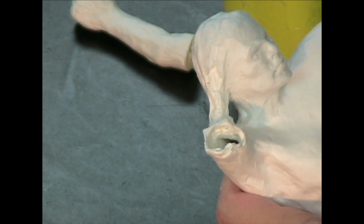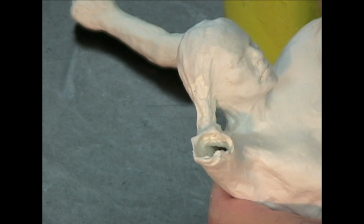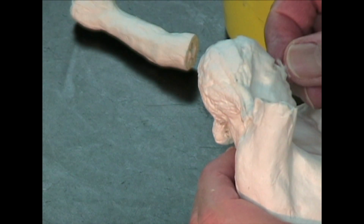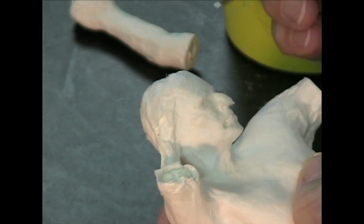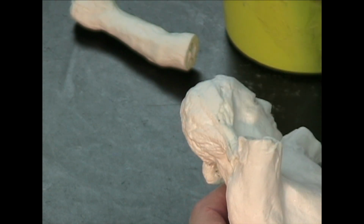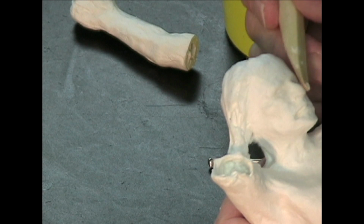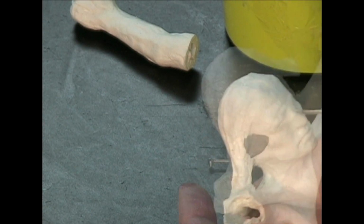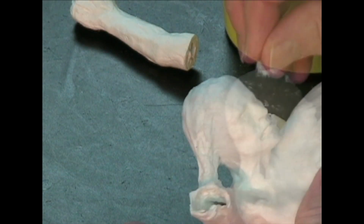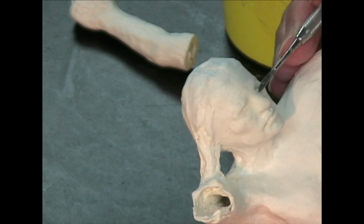Now we'll work in these eyelids. I'll just put a little torn piece of paper in there, and I can sculpt those eyes a little better with that little tool. A little more paper on his nose. I'm going to give him kind of an eagle beak type shape to that nose, bring it out a little bit. It gives me a little more paper around there to work on the nostrils too. And a little piece on the other side for the other eye. Work that in.